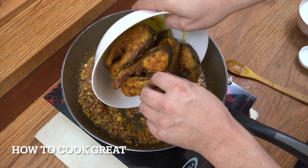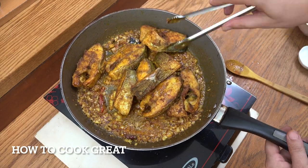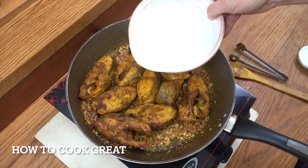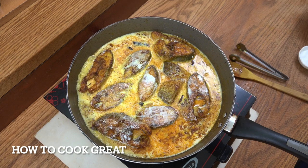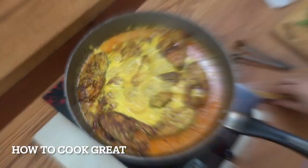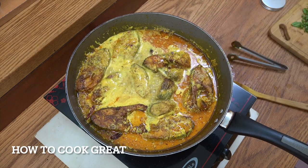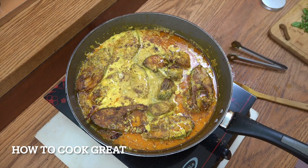We're going to drop our fish back in. Very, very easy method this one is. We're going to go with our 450 ml of coconut milk. I'm going to lower the heat to just below medium and let that go for five minutes. Now to me, that looks absolutely divine. I'm going to finish this with a nice big pinch — maybe half a teaspoon — of garam masala powder.